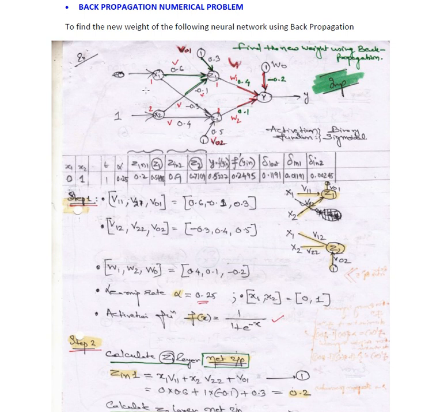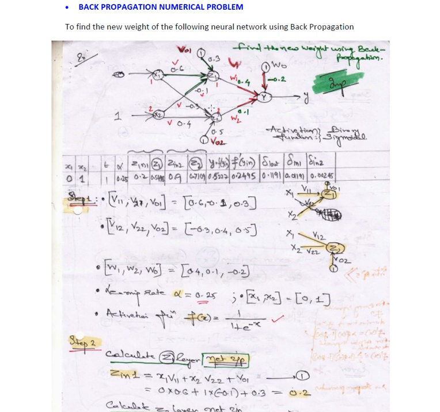Now dear students, focus on this. Because this is the input, first we have to compute Z1. If you see the hidden nodes, there are two hidden nodes, Z1 and Z2. At Z1, one input comes from here, another input comes like this.